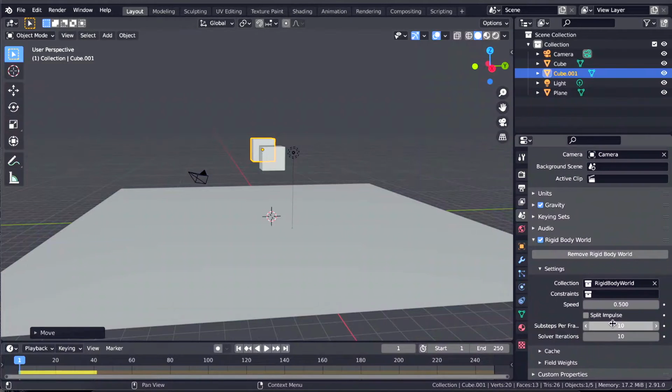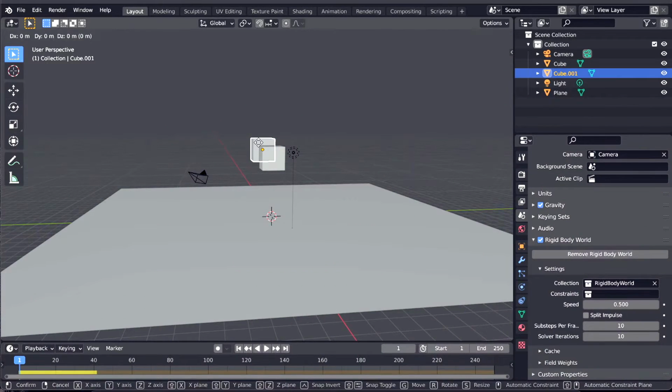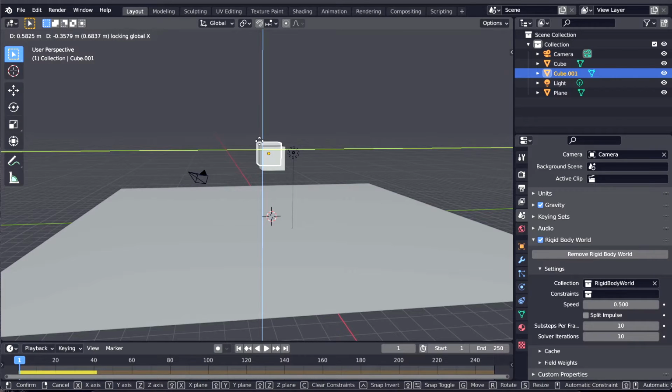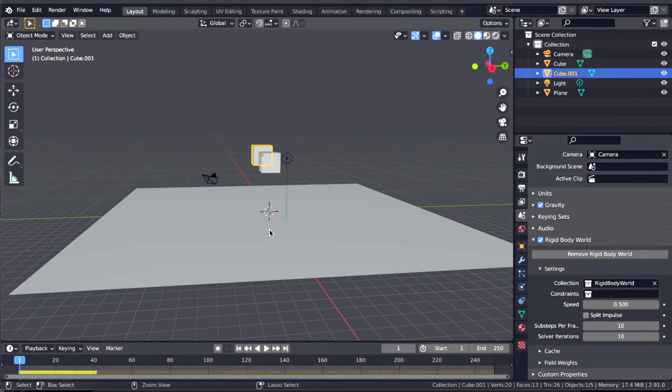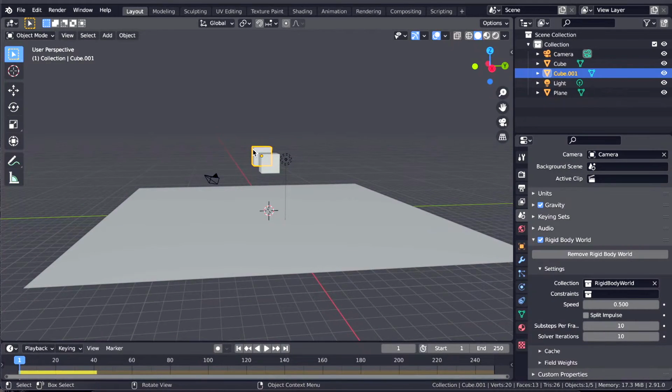So if I've got 10 steps per frame, what that will then do is that between frame 1 and frame 2, there will be these 10 extra frames. Which means that the physics calculation will get that part right over there. The faster your object is moving, the more steps per frame you want to add. And you might say to me, but Ryan, really, dude, that does not affect my life.